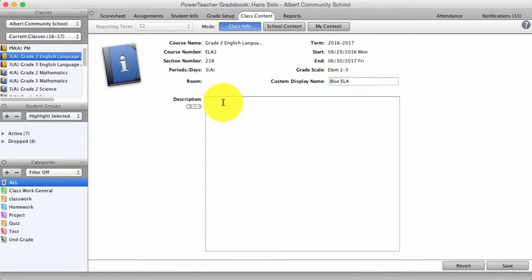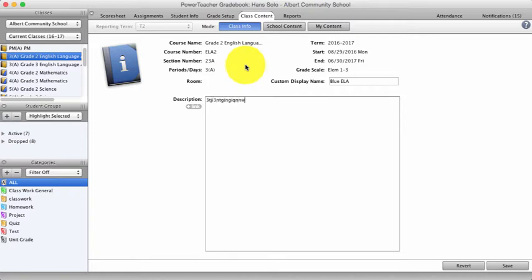And then this is very important. For each of your course sections, you can add a description. And that description will be viewable in the parent portal and the student portal, and it's fantastic for sharing with parents and students what that particular course is about. So you could have a little bit of an overview of some of the themes you might be studying, maybe a description from the provincial curriculum about what the intent of the course is, and you can also have some links in there. So if you have a link to maybe a classroom blog or a website that you use often that relates to this course section, you could click on link and put something in.